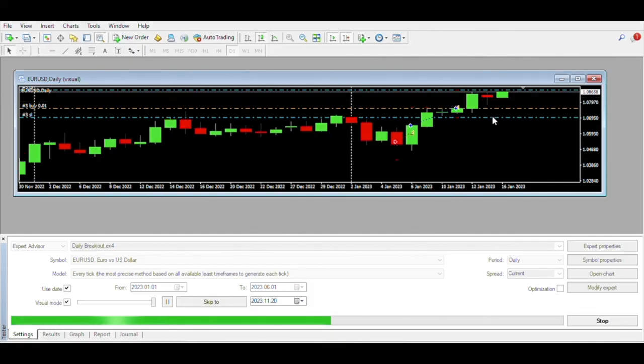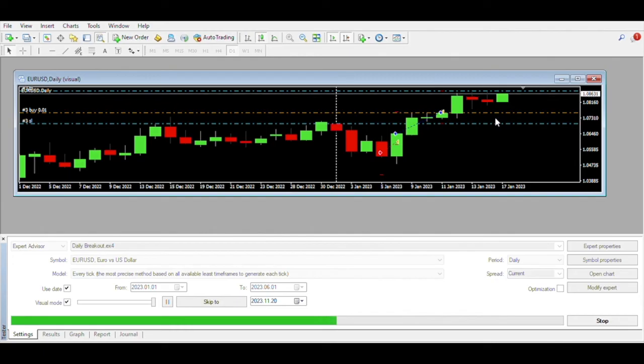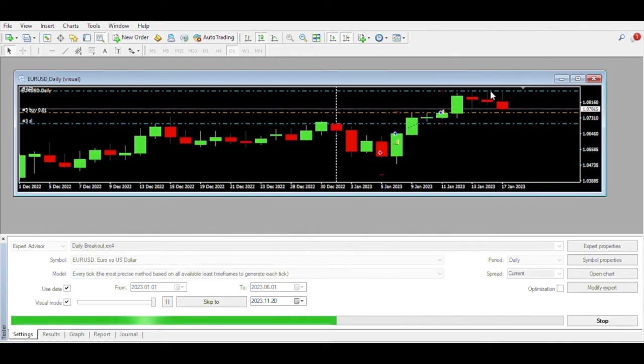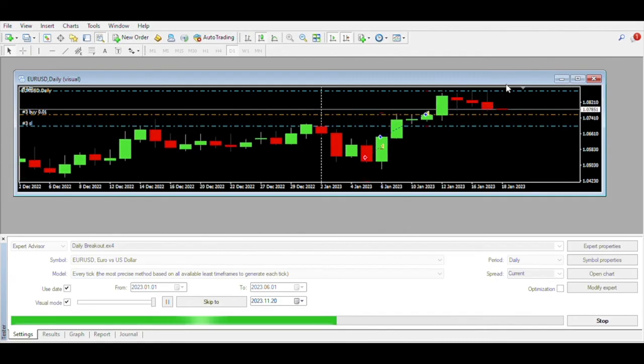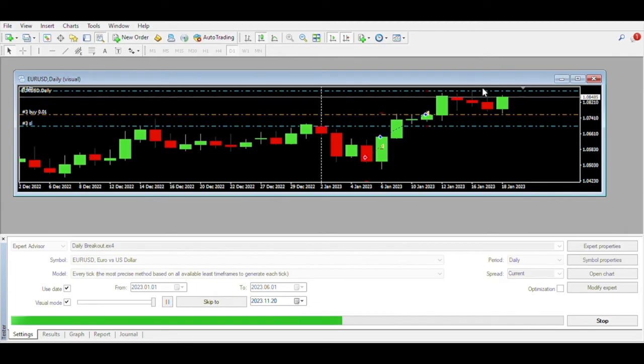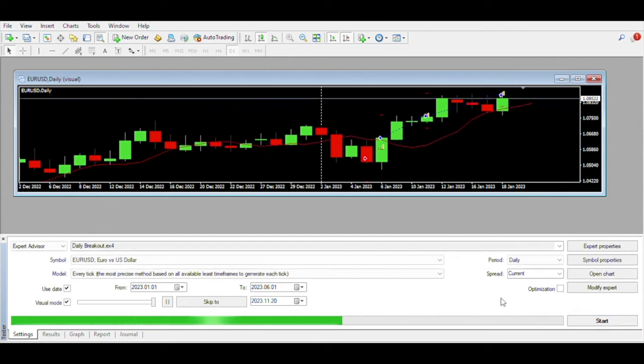And we're going to see what happens here. Okay, so it looks like the trade is going sideways. Or the pair is going sideways. Alright, so it looks like that resulted in another profit. So I'm actually going to stop the test here.